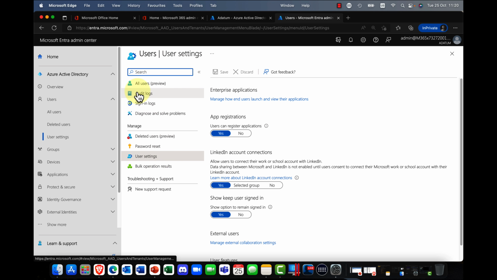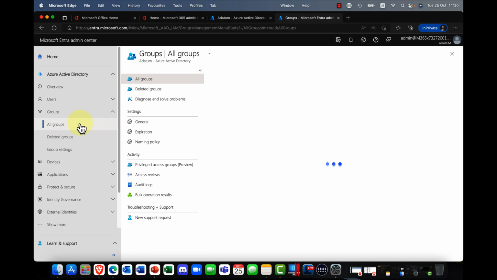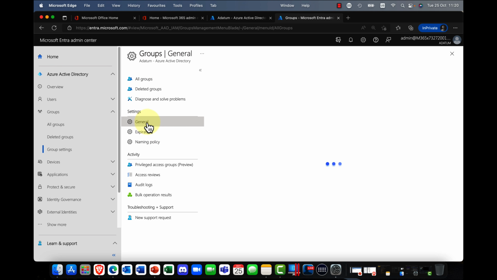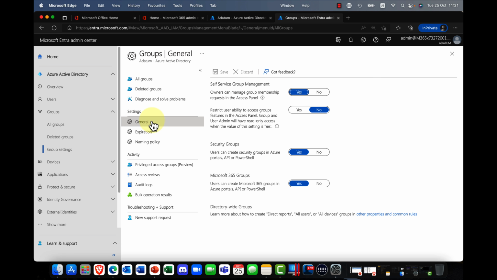Now, the other things that we also have here is we've got audit logs, and we've also got sign-in logs here as well. Now, in addition, we've also got group access. And of course, groups here, you can create not just dynamic groups, but you can also create standard groups as well. I can look at my admin properties, so my tenant settings for my groups.